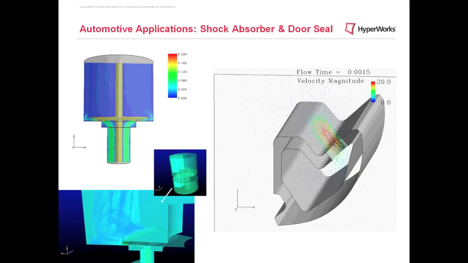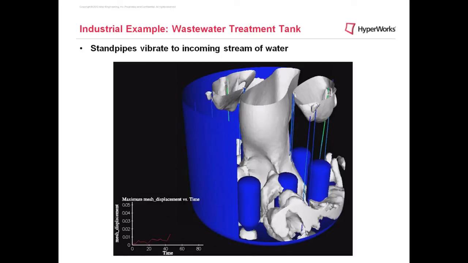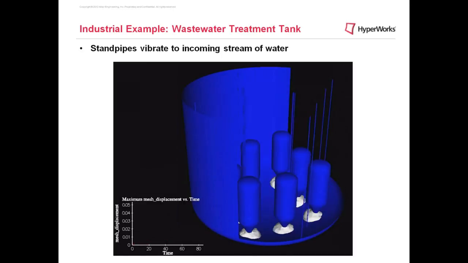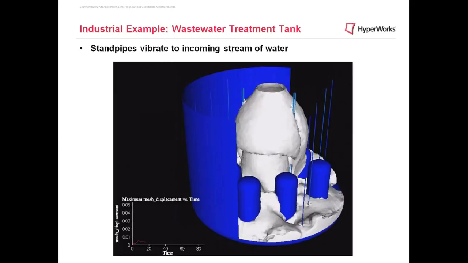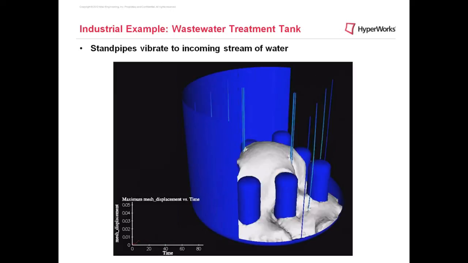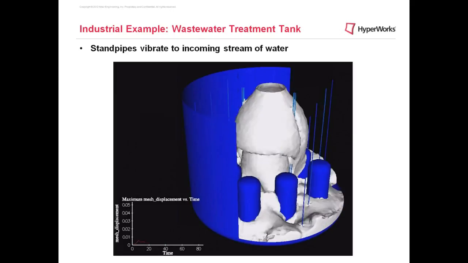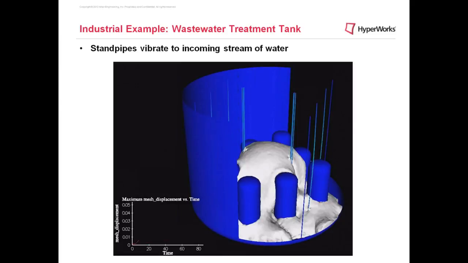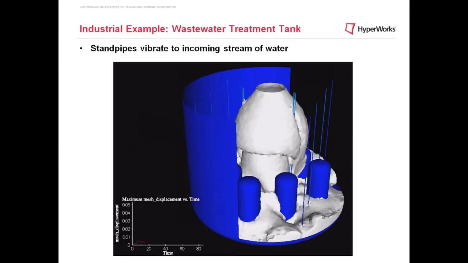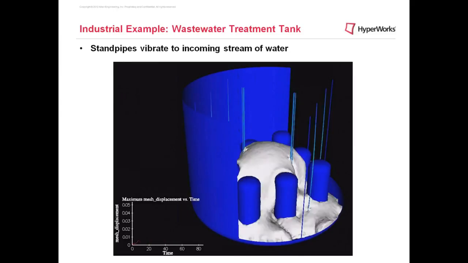Final example here is something that was done with the AcuSolve PFSI approach, and in this case, we got the mode shapes from ANSYS, and this was an example of a wastewater treatment plant. The gray just represents isosurface of velocity magnitude, so there's fluid being injected into the problem on the lower bottom side in those little R2D2 units, if you will. And what's significant here is they had some standpipes into the flow field that would inject materials in.